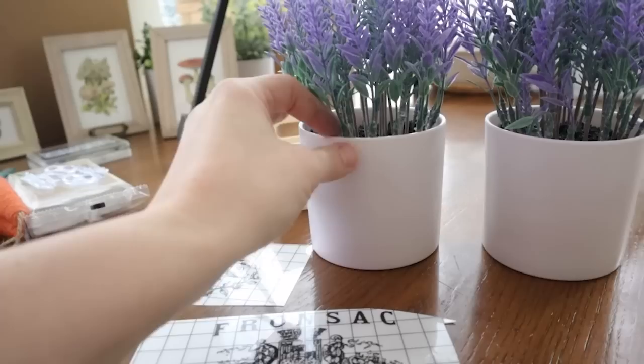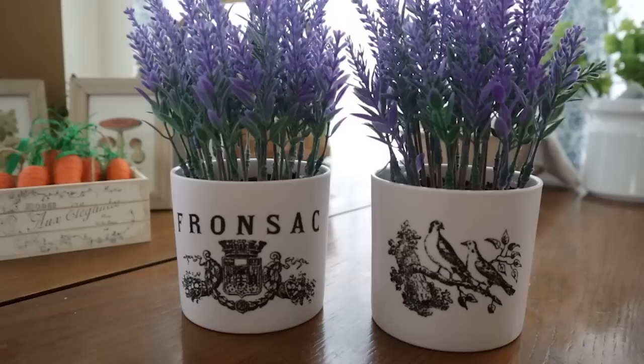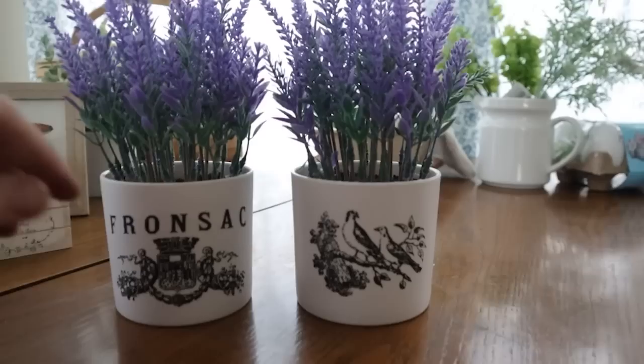I have all of those white eggs still that I think I'm going to use the stamps on. So I didn't buy them for no reason. They are going to get used, but they just weren't quite right for this project, but that's okay. So here's how these two little planters turned out. They were a super easy little project that really upscaled these little $8 planters from Target. Super happy with those, and the material of these pots, they took the transfers really well, so I feel like those are going to be really nice and durable.